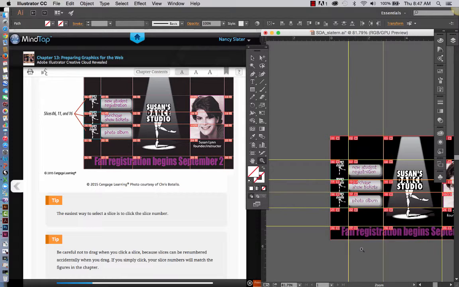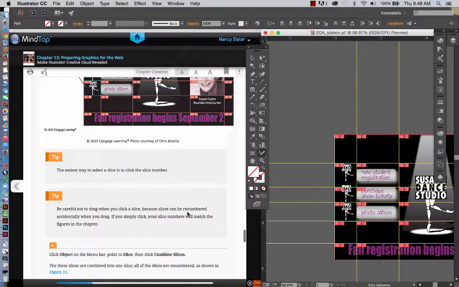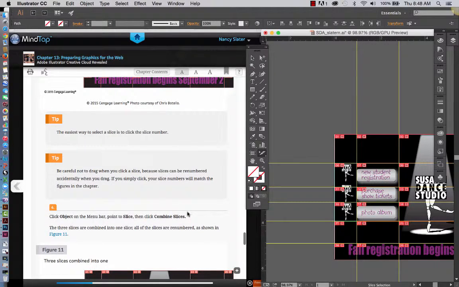I want to make sure that I'm in here and got it selected. Be careful not to drag when you click a slice, because slices can be renumbered accidentally when you drag. If you simply click, your slice numbers will match the figures in the chapter, which is exactly what happened.